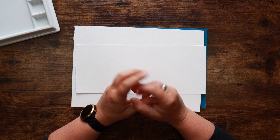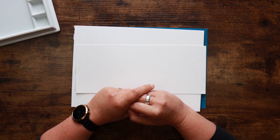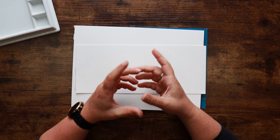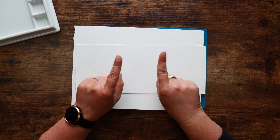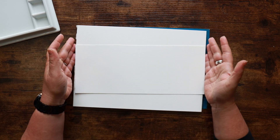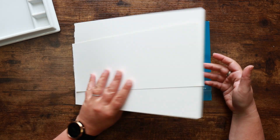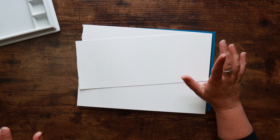Hi everyone and welcome back to the Color Cave where we like to play with art stuff. My name is Jem and there's been something sitting very quietly here in the cave that I just keep meaning to get to and never quite have. Today is the day. I have some paper in front of me — this is the Artful Mixed Media pad — and I have a scrap which is where I'm going to start today.